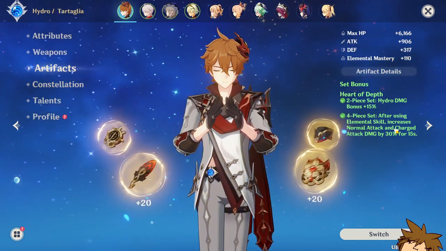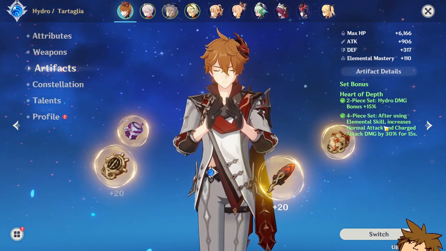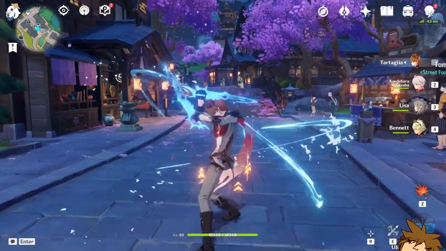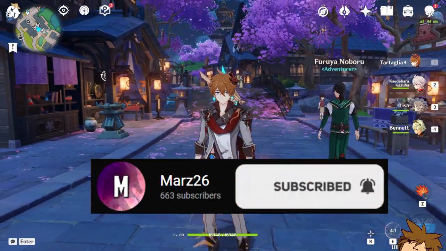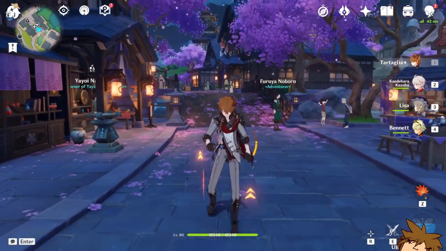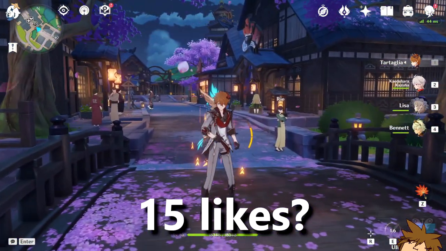And here we have the four piece, which increases the normal attack as well as his charge attack damage. My personal opinion is that after using an elemental skill, this means you have to have some sort of elemental infusion, just like Tartaglia has. When you use the elemental skill, he does hydro damage. This is the only way it can be really good. I don't see it being other than that. If he has maybe a buff skill in his elemental skill where he buffs and then his normal attacks go up, that would be an interesting thing. If he does do that, this is going to be an incredible set for him.